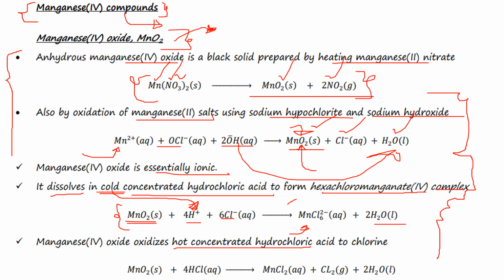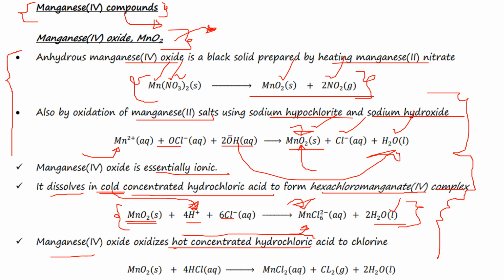I hope that you are very good at naming complexes, because we looked at that in the introduction video, which was video number 1, about transition elements. Together with water, balancing, we follow the same criteria. But when manganese oxide reacts with hot concentrated, remember that the first statement was about cold concentrated. When reacted with cold concentrated, that's when you form a complex. But when you react it with hot concentrated, we do not form a complex. Instead, this is a redox reaction involving preparation of chlorine gas.